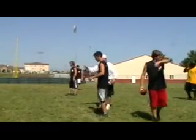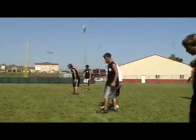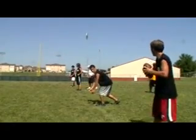Defender's going to be on the left. Now, don't forget, you're going to go up there and quarterback turn inside. He's going to be there. Slide out to your left, okay? So stay right where you are. Don't run at him now. You want to run through the space. Run through the space, okay? Stay right where you are.